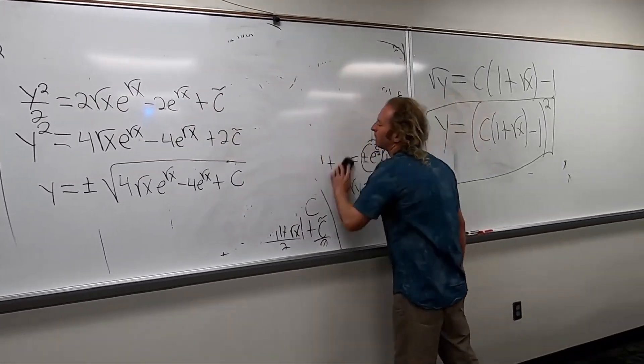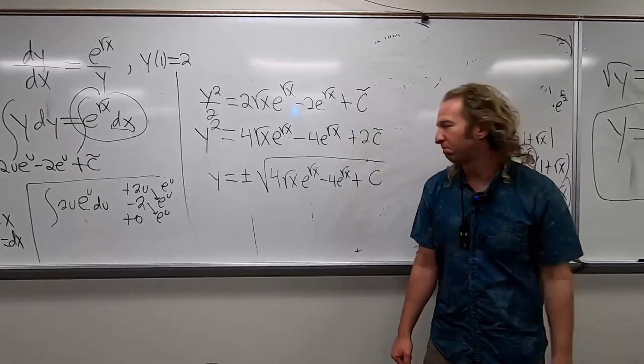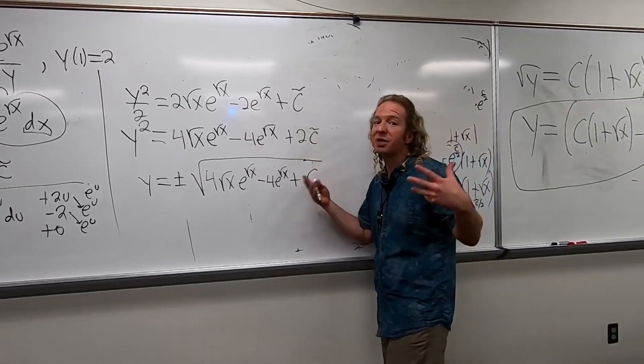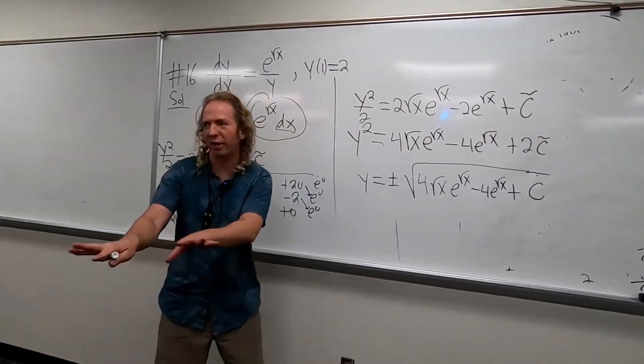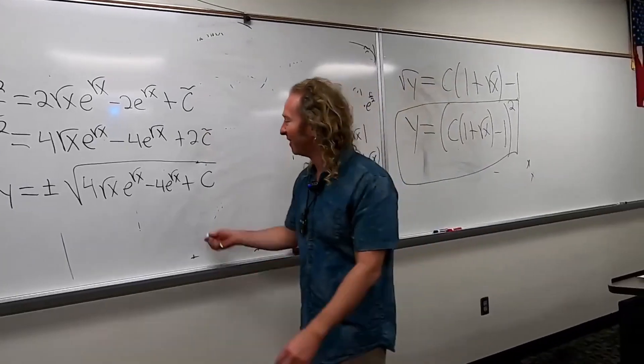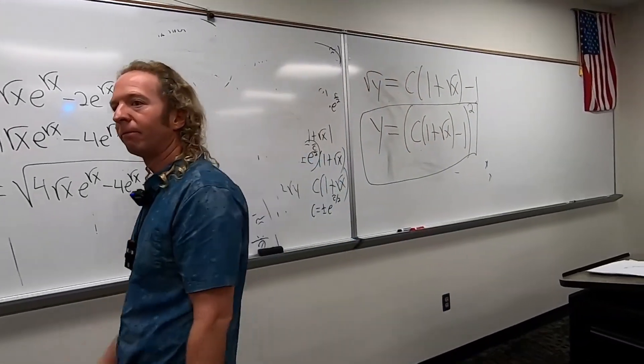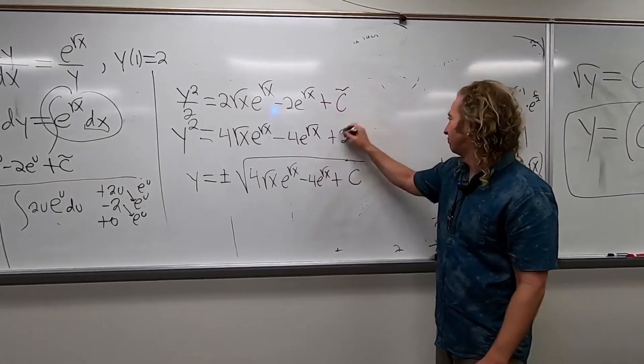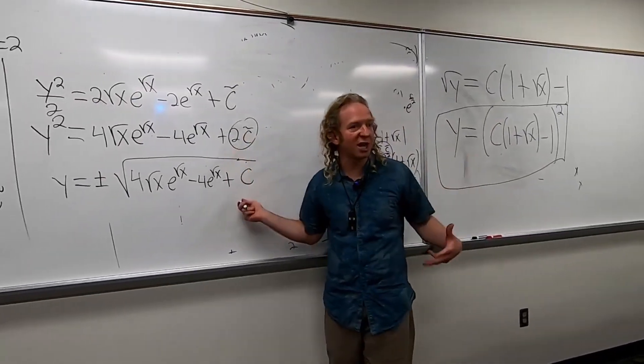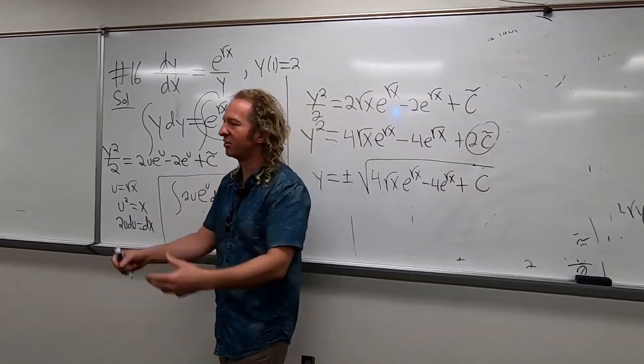Square root four square root of x e to the square root of x minus four e to the square root of x plus C. Let's just call it C. I'll pause here and let you catch up. The next step is a bit tricky, because we have to determine if it's a plus or a minus. When you were explaining C tilde, I feel like is there a difference between just C and C tilde? No, it's just whatever. You could have just called it C, then you get two C, and then you can just call it like C1 or something. You can always rename stuff. Your K, C are common letters. Don't call it X. That'd be bad. Or U. Or Y.